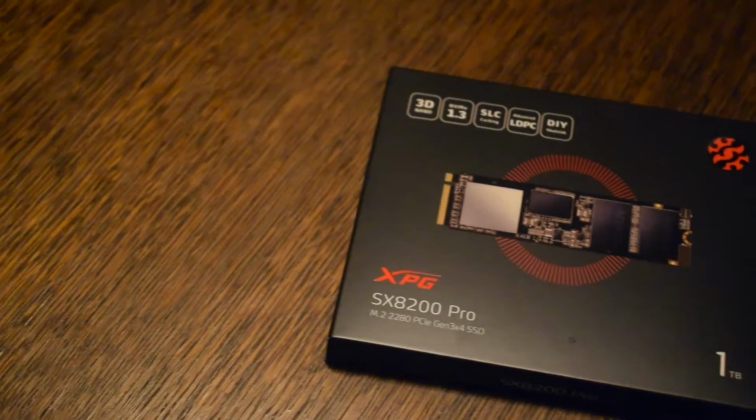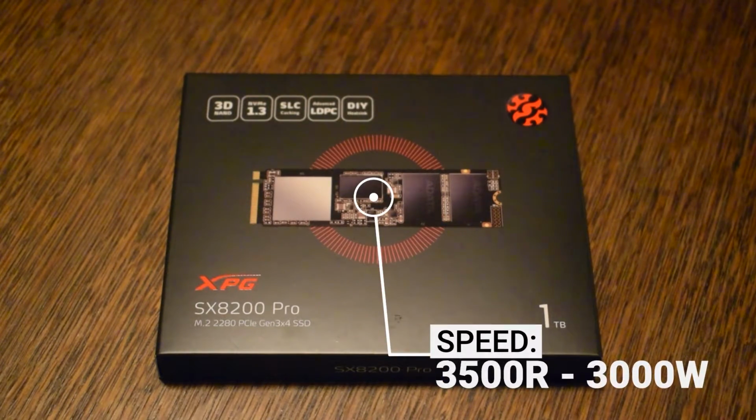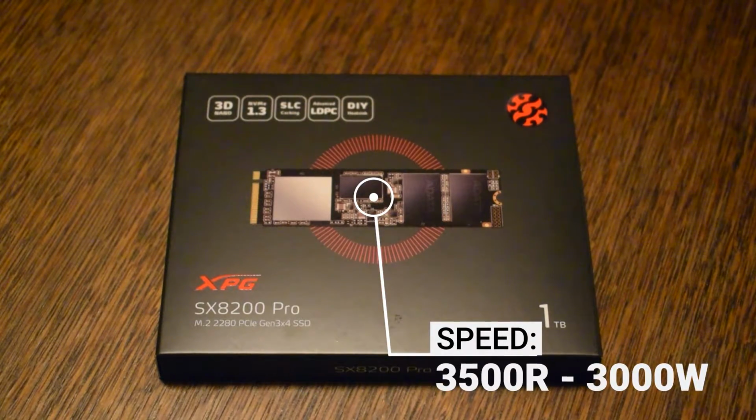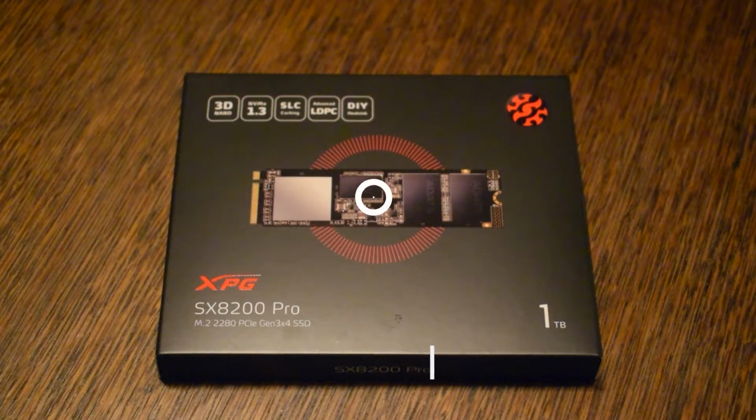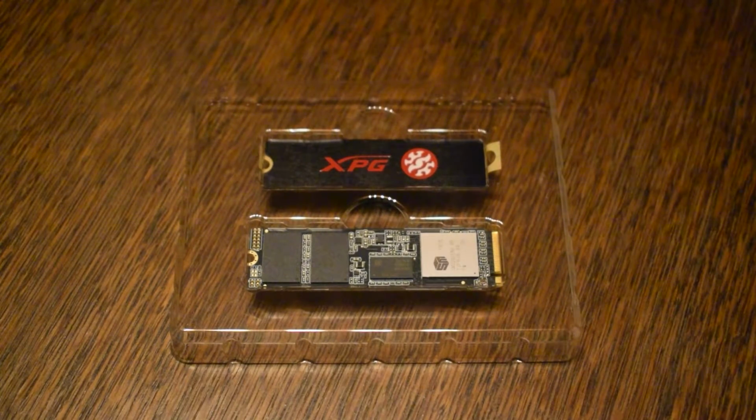So the actual box of this SSD is pretty standard. It does look pretty nice. We also get some information at the top here about our device. It's got a 3D NAND. It's an NVMe 1.3 SSD. It does have SLC caching. It's got advanced LDPC and it's got a DIY heatsink in the box that I'll be showing you a little bit later on. Opening up the box, all we get is this plastic tray with our SSD and our heatsink inside.